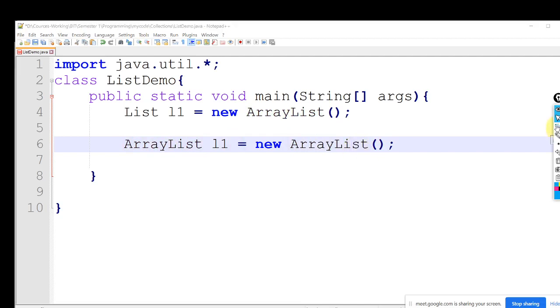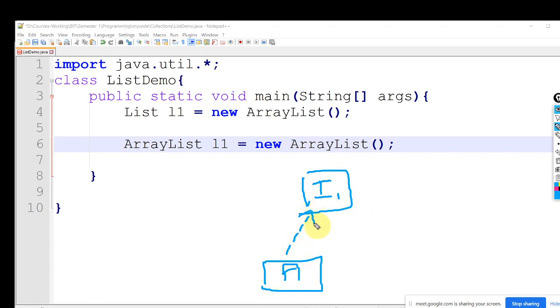It's something like this. So we have an interface called I. I have a class called A, which has implemented I, right?